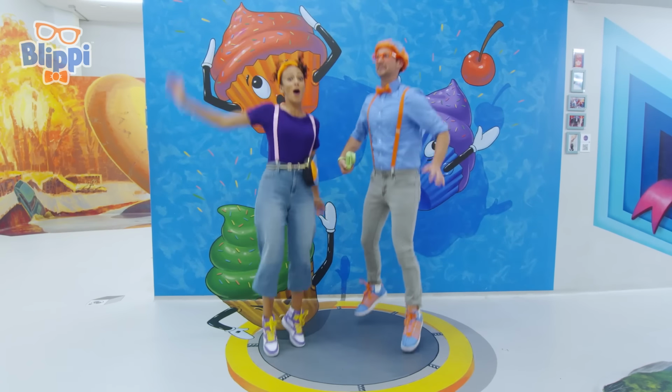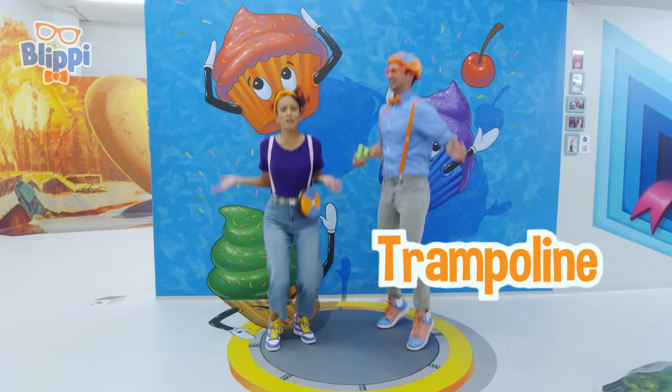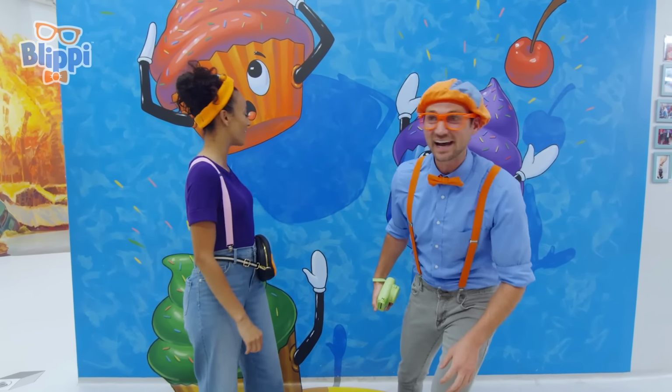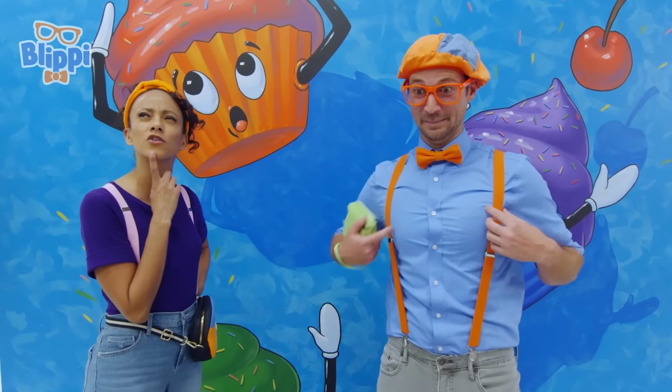Woo! Woo! Whoa! It's like we're jumping on a trampoline! Yeah, with a bunch of cupcakes! Whoa! Wait a second! Whoa, look at these cupcakes! What colors are they, Mika? I see orange. Who likes the color orange? Me!